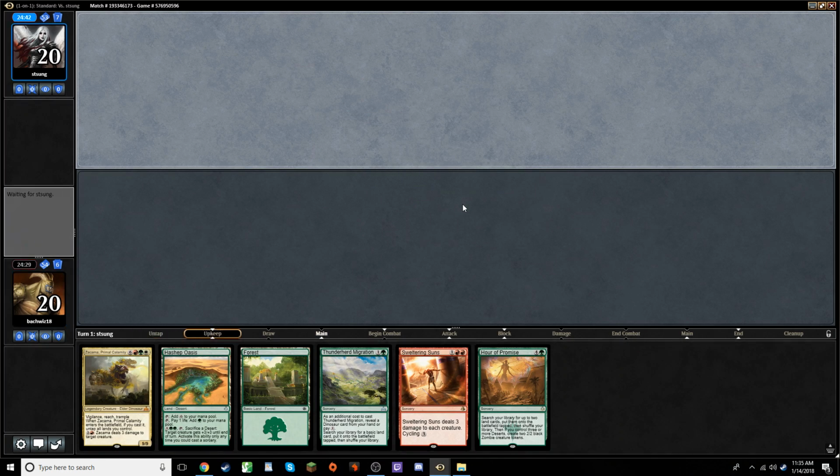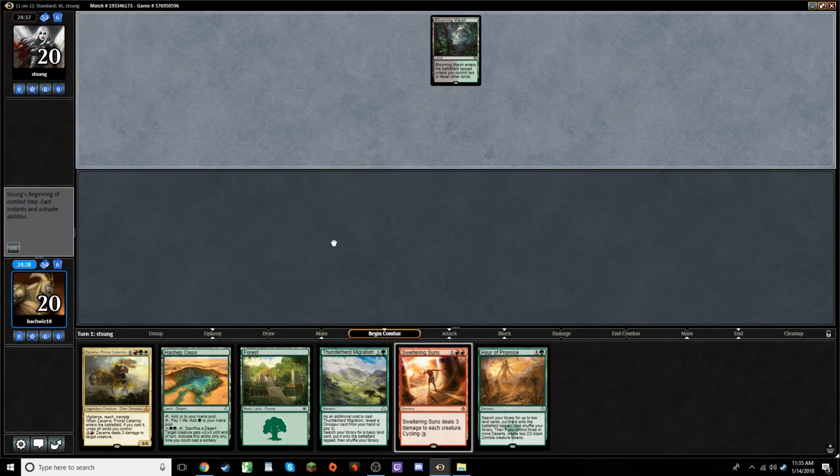I think it's worse than the land, or, you know, Mountain we do need if we want to cast the Sweltering Suns in a timely fashion, depending on what he's playing. And we just need lands in general to get up to Hour of Promise, and eventually Zakama.